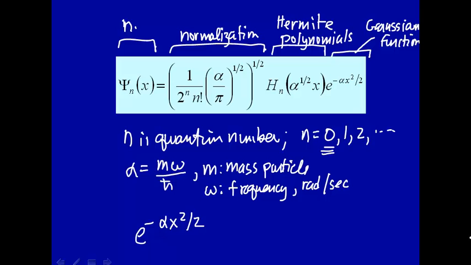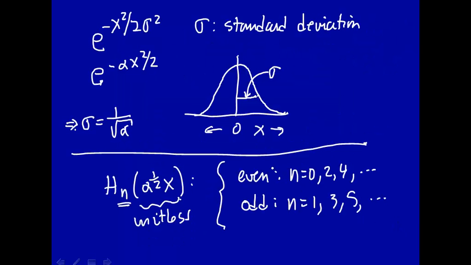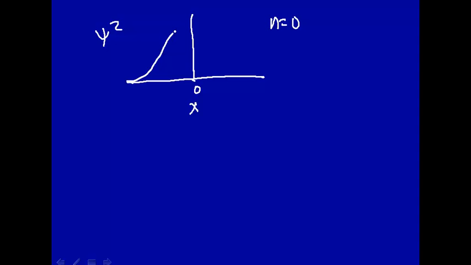Okay, so we know something about the wave function, and we know about those two functions that constitute the wave function. So let's plot the probability density as a function of distance. This spring is stretching. Let's call this 0. So that will be our reference point here. And let's do it for the n equals 0 state. For the n equals 0 state, we said that it's essentially the square of the Gaussian function, goes up and then down like this. This is the probability density.